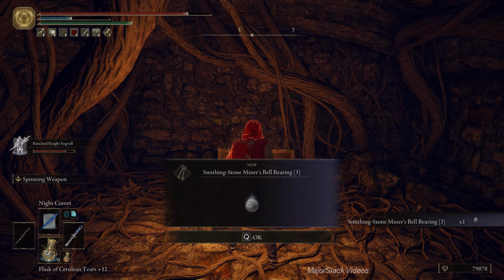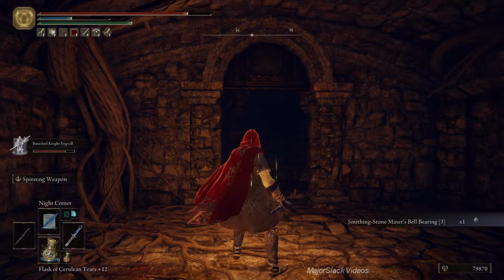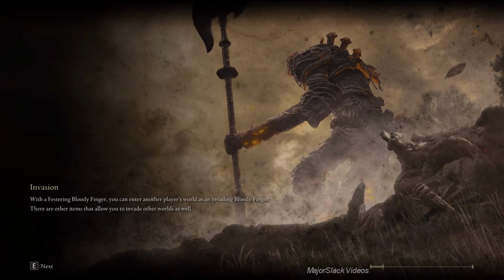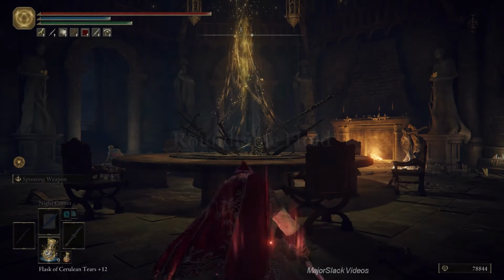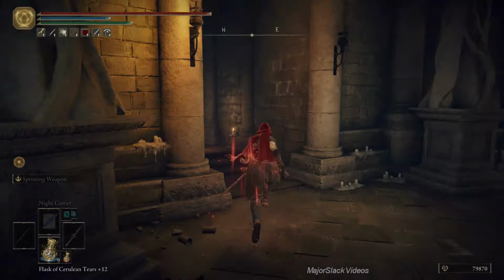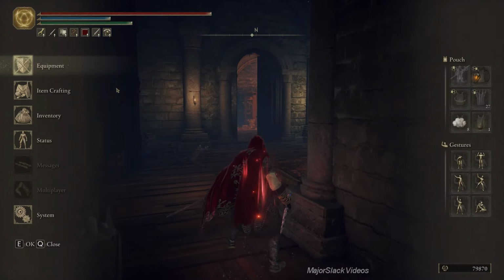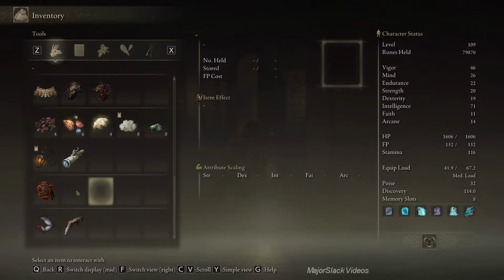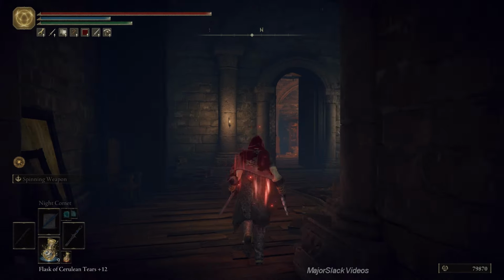There you go, Smithing Stone Miner's Bell Bearing 3. Now we can buy as many 5s and 6s as we like. Let's go turn that in. First of all, do I have any? No, I do not.